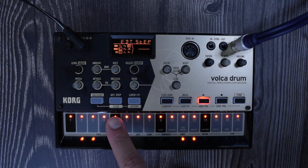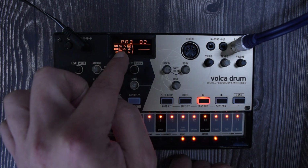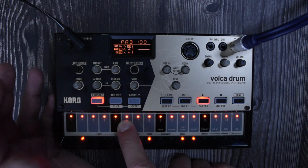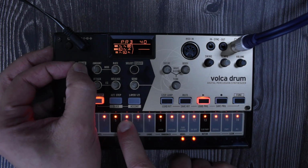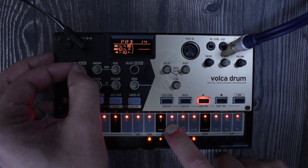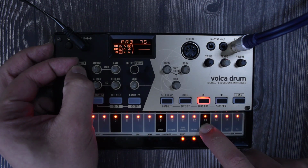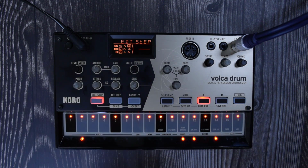Now, just like we did with the slices and the accents, if I tap on that one and I move the level, it's going to say PRB. This is the probability. So if it's on 100%, it means that this step is going to play for sure. But if we go down on the probability, maybe it has a 50-50 chance that that step will play or not play. In this case, it plays, and right here it's not playing. So we can go to different parts and select the probability of that step, maybe a 30%. Maybe this one is going to be on 70%. And just like this, we will have different probabilities every time it plays.